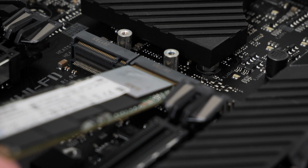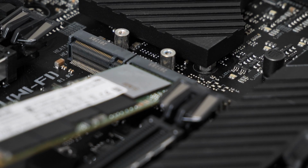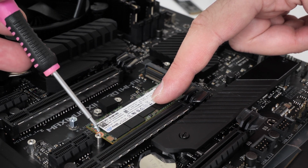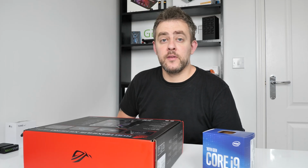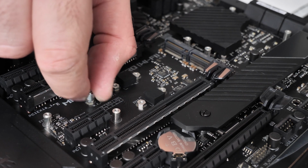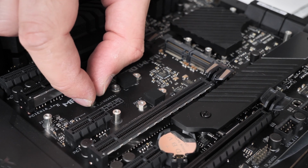Carefully slot that into the port, and then once it's in, you'll see it's sort of sticking up, like a little springboard that you can press up and down. You then need to keep your finger down on that, get a small screw and secure the SSD to the mount. Now in some of the slots there won't be any mounts on the actual board. You do get a couple of spare mounts on here, so you need to make sure you put that on there before you put the M.2 SSD on there.